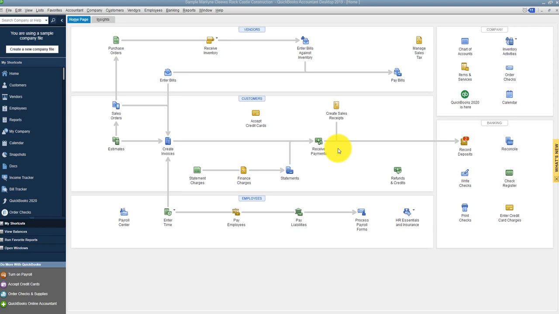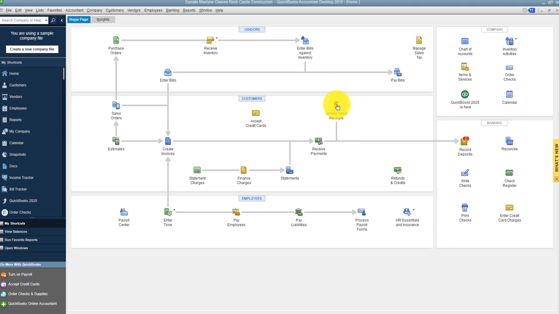If you are in a retail establishment and you don't need to create an invoice because the customer comes right across the desk and gives you the money, then you can just go directly to the sales receipt and bypass these other items on the flow chart. It will still go directly to the deposits.